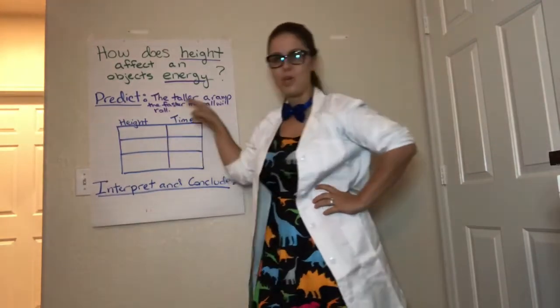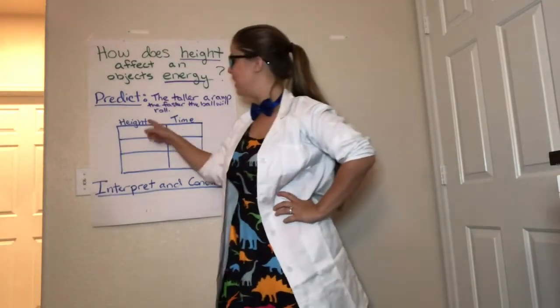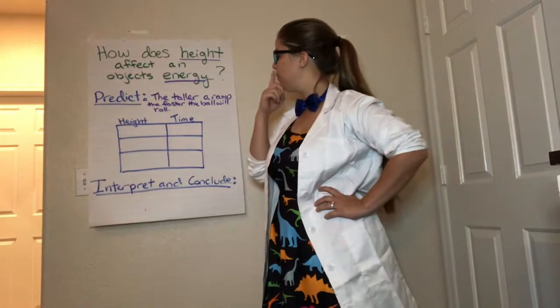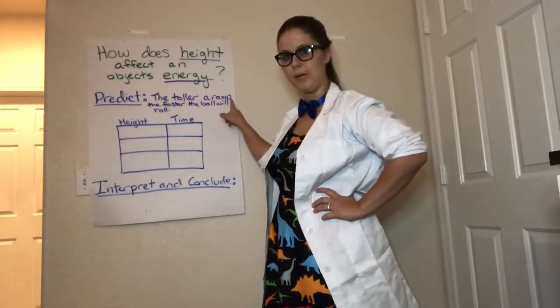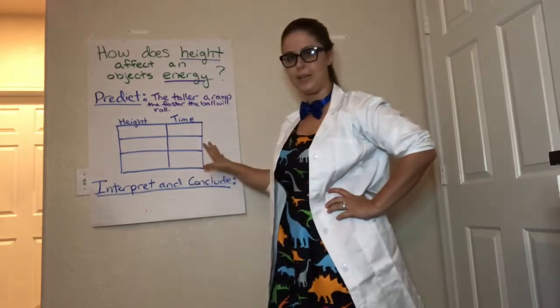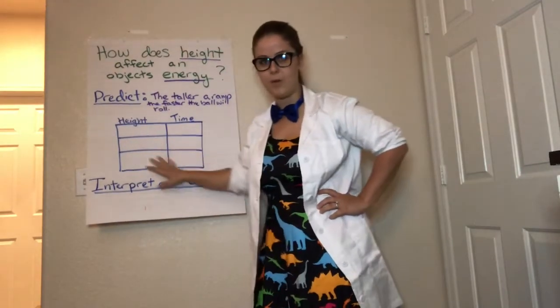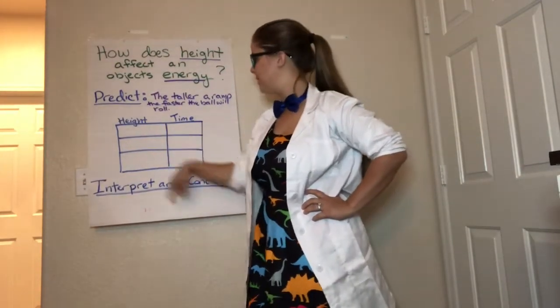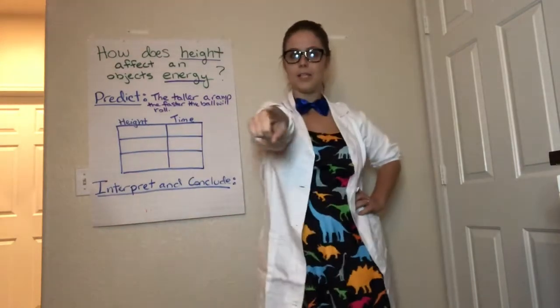But I want to make sure that you have this table written on your paper. The height of something. The height of what? Maybe it's that ramp we talked about. Maybe it's the ball. The height of the ball? I don't know. We'll get there. The time. We're going to get there. Don't worry about it. I want to just make sure you have this table on your paper. That says height. That says time. Let's go experiment. All right.